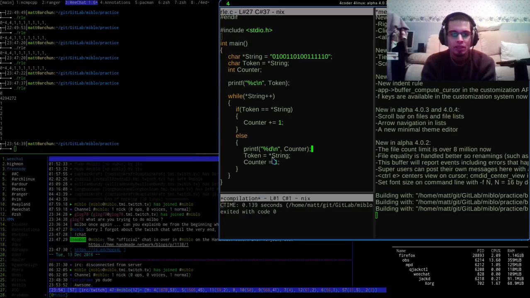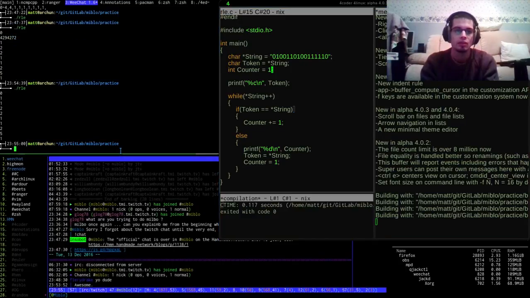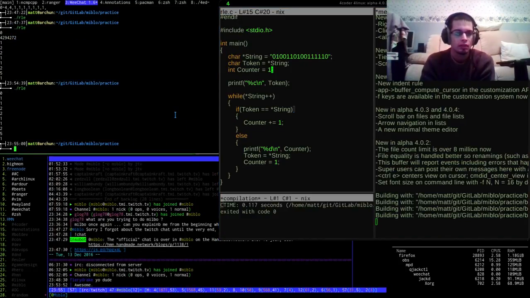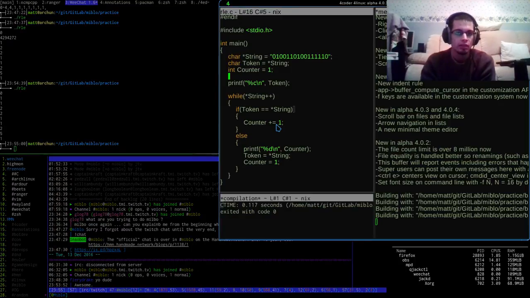That's pretty interesting. So counter is not initialized, is that correct? Yeah. Okay. So this could just be it already. But instead of doing it like that, I will do it all on one line.